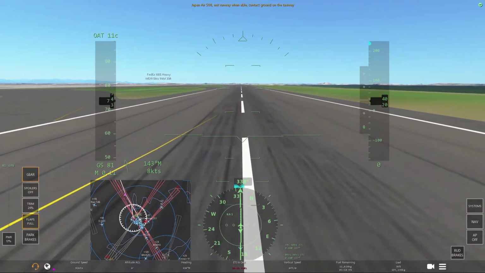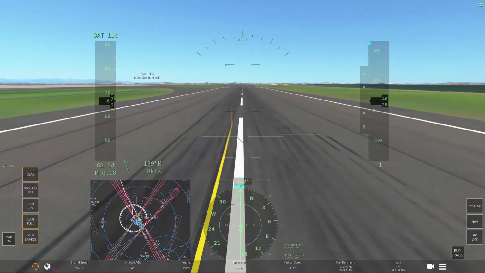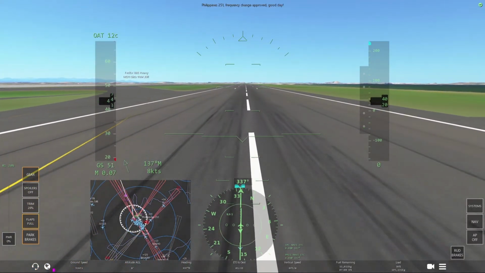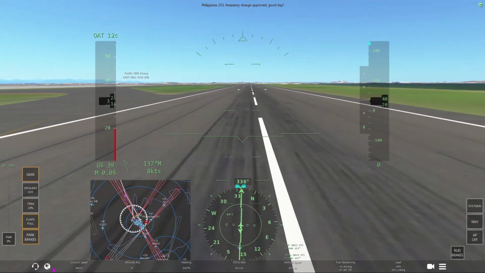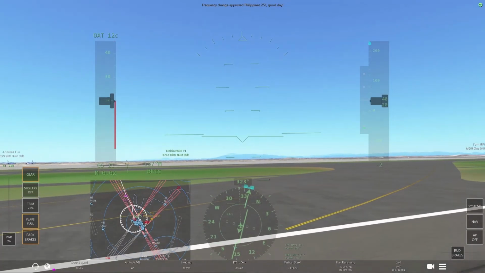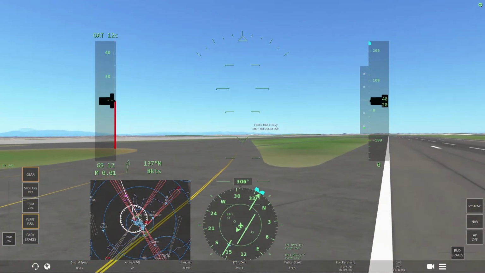Contact ground on the taxiway. Okay, brakes. Braking normally. And let's just exit the runway here. Oh my god, it's just, I don't know, it's horrific. It's horrific right now. It's just horrific.